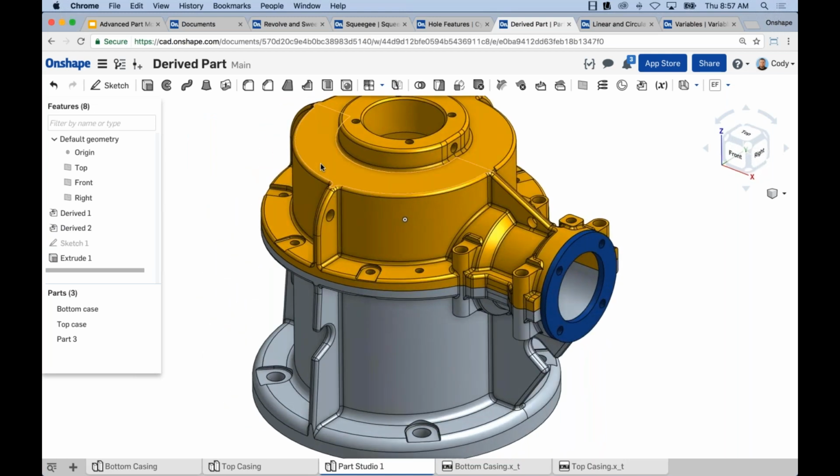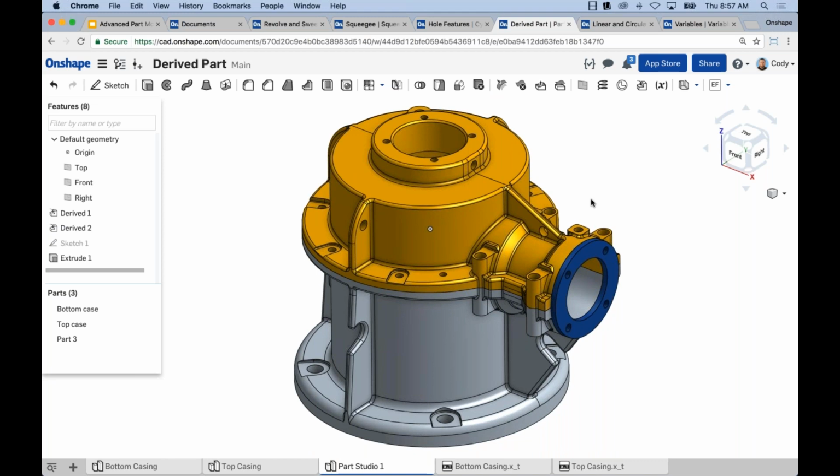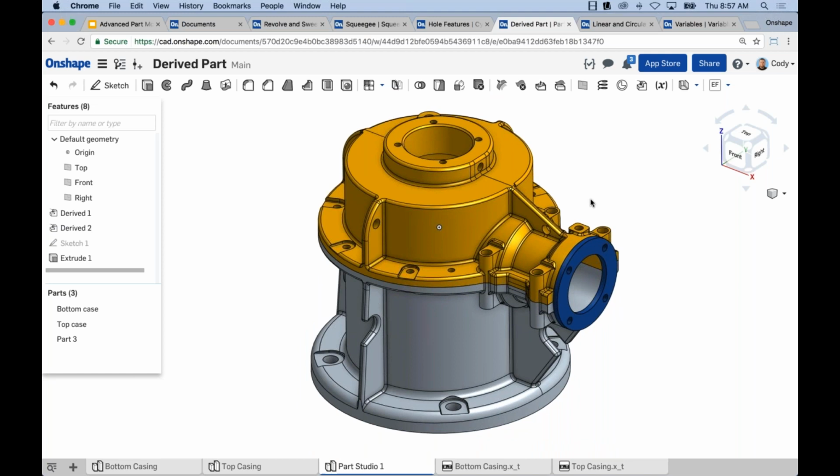So if you're doing any kind of parts around other parts, building contextual relationships between parts, derived feature is going to be very useful. Now, I would also, if you're doing a lot of this type of work, look into in-context assembly design, which we're not covering here, but we have covered in other webinars in detail. And both give you that ability to model parts around other parts, which is a very common workflow. Now, question.